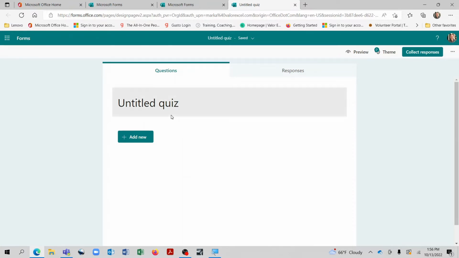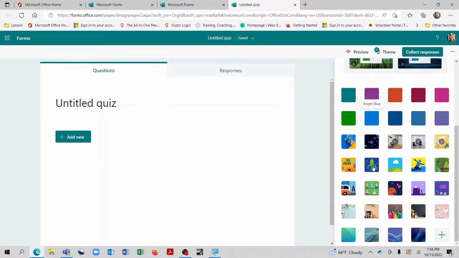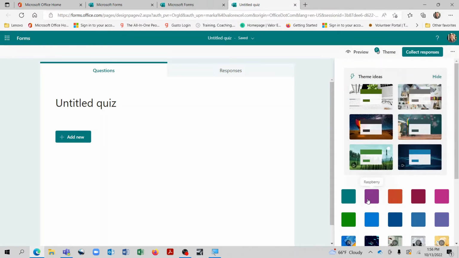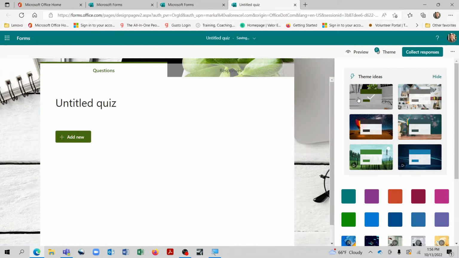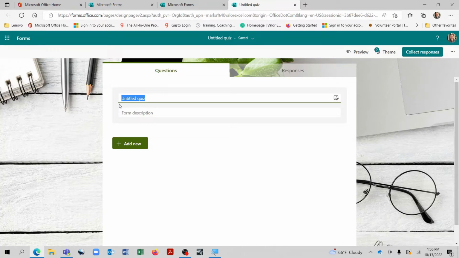So the first thing that we can do with our basic template here is, if we'd like, you can come up and click on Theme, and you have the ability to add either a solid color background or a stylized image. And for this one, let's go ahead and actually we'll select this. And now we have a background. And from this point, we can go through and do any other customization that we would like. This is where we would add the title for the quiz. So let's go ahead and do that. We'll call it the new test quiz.